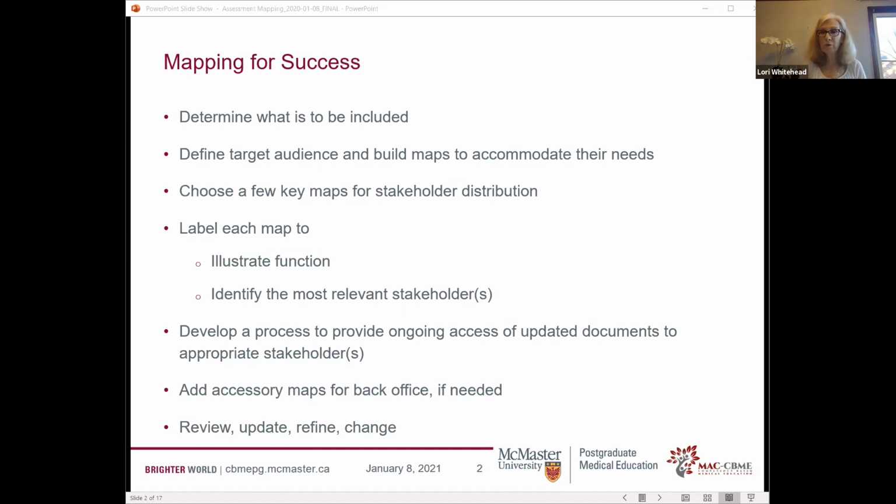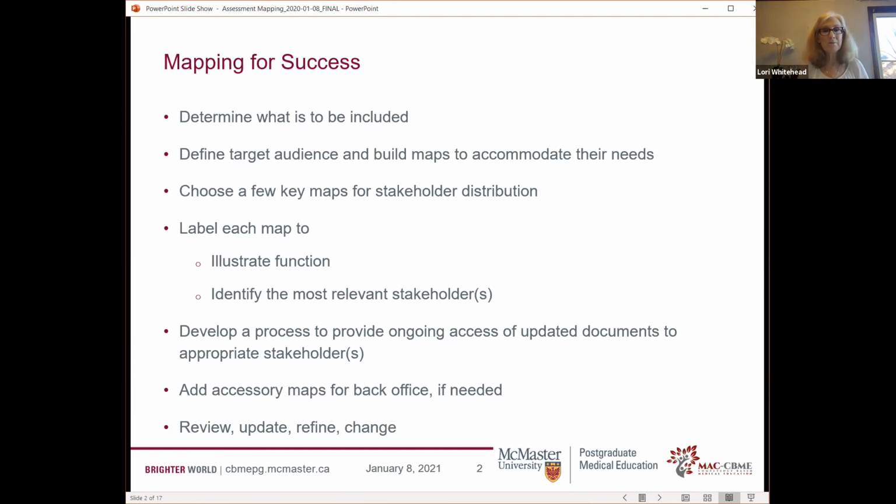These are lessons that we've learned in going through this over the past few years. And believe me, we've made many changes along the way to accommodate some of these principles. Each map should probably be labeled, because when you get your head into it, it's so obvious to you what the map's for, but when someone else picks it up, they often don't know what it is, what the function of it is, and who it really pertains to. So I've now gotten the habit of labeling the maps so that it's right on it, so that people can use it to its full extent.